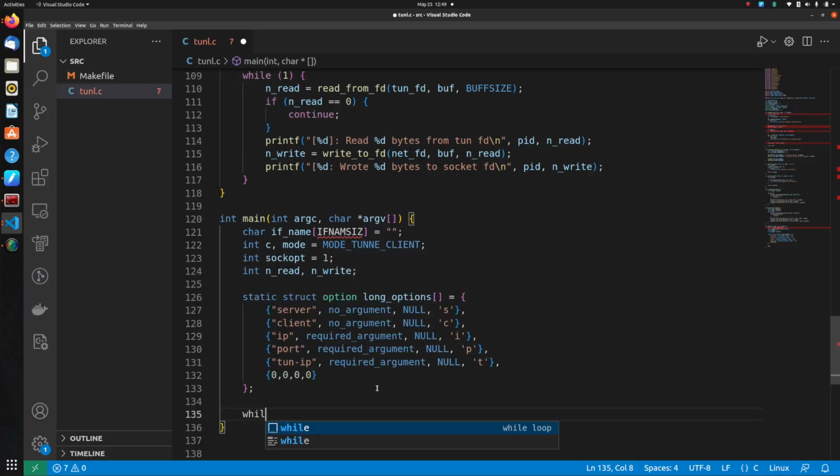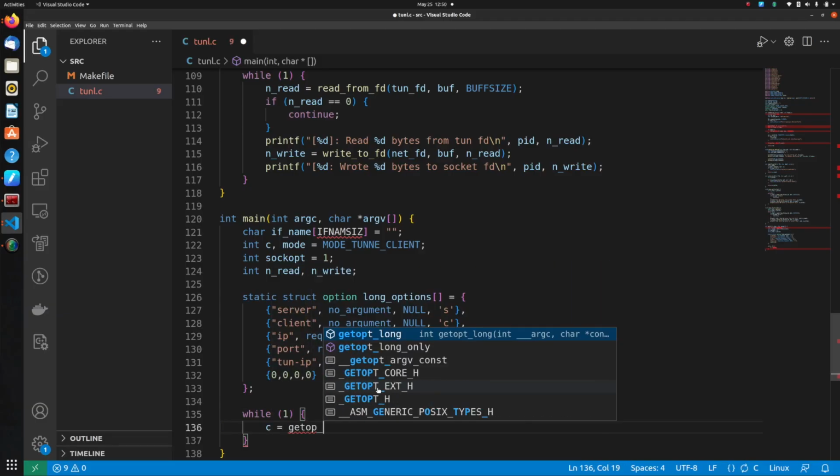So next, let's get and parse these arguments provided by the user. Again, I'll be using getopt_long.